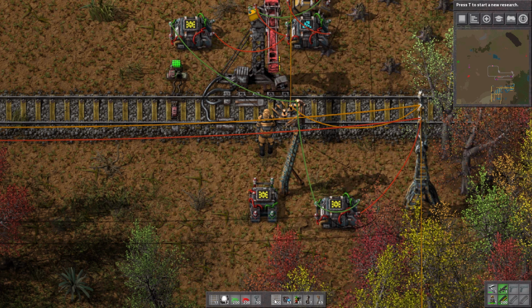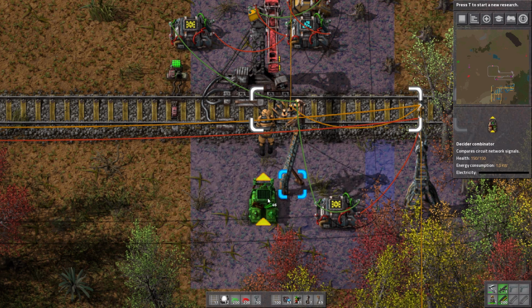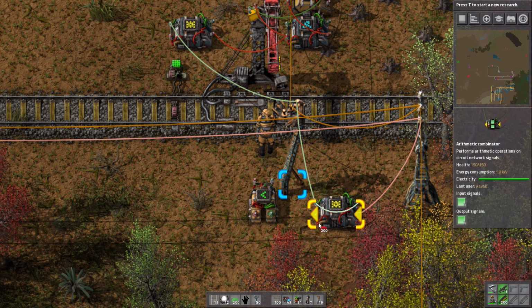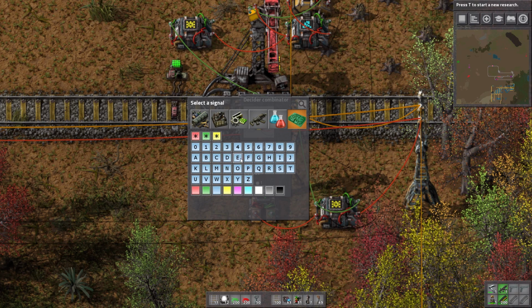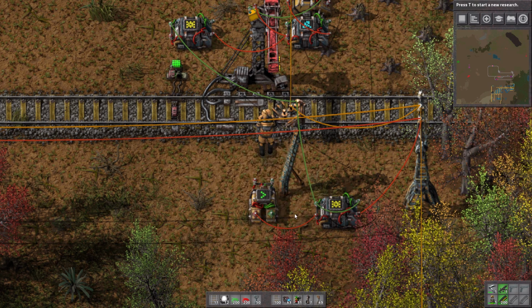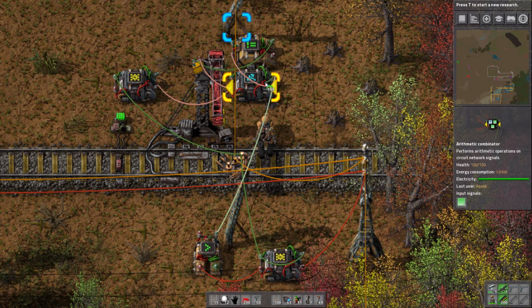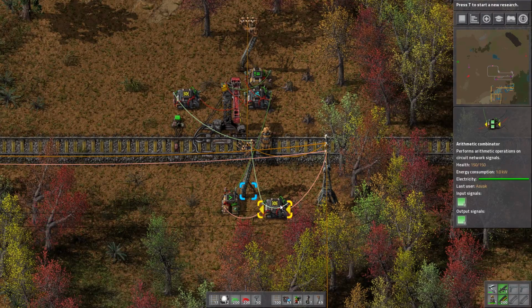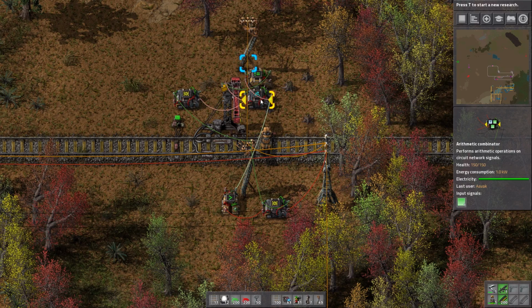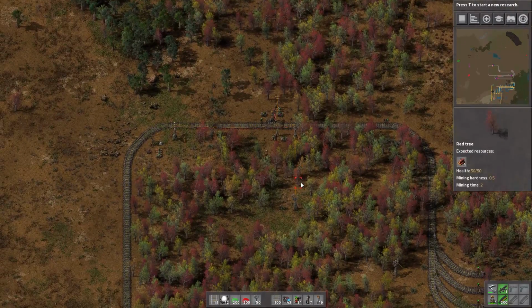If I just do this, I'm passing along the output over here. And we want a decider combinator there. There we go. If green is positive, if green is above 0, then just output green 1. Don't do anything else to it. Just pass this information along. That's all it's got to do. There we go. It's getting an input signal of 1. There's no train there, so it's not decrementing it at all.